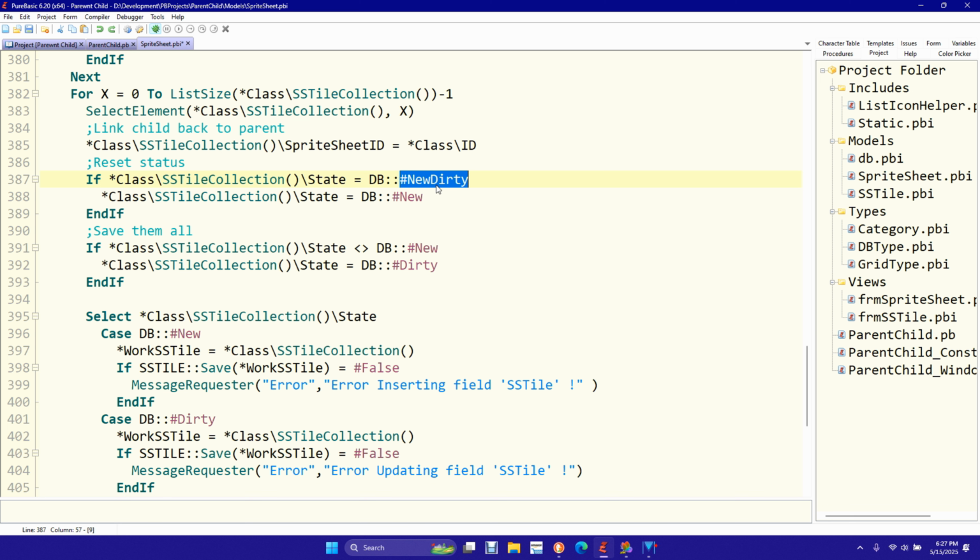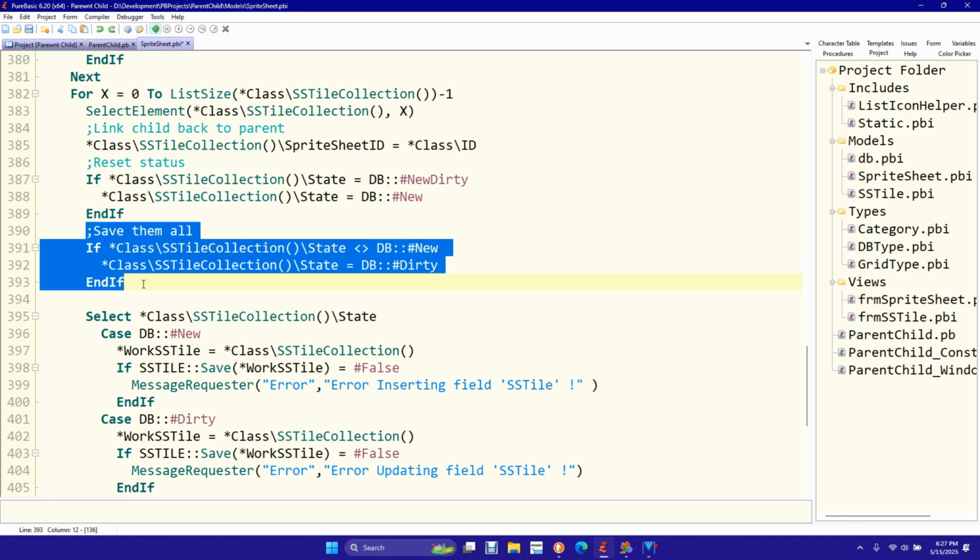Once we have that, this little block here says if they're not new, I'm going to mark them all dirty. Okay, so 99 times out of 100, I've found that this is so fast. The pain in the butt it is to keep up with what is dirty, what has been changed, what are all the parent ramifications of that, is virtually null and void.